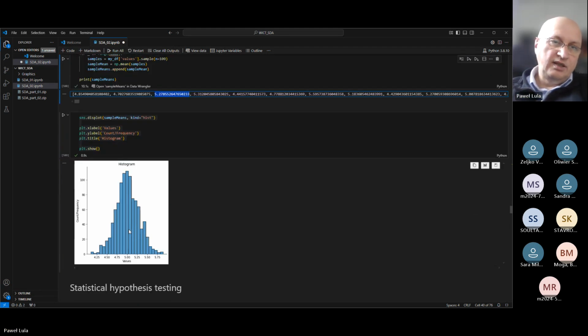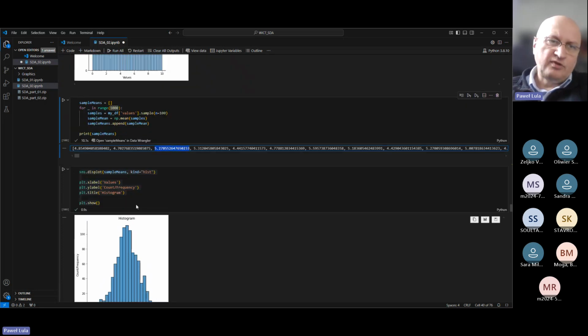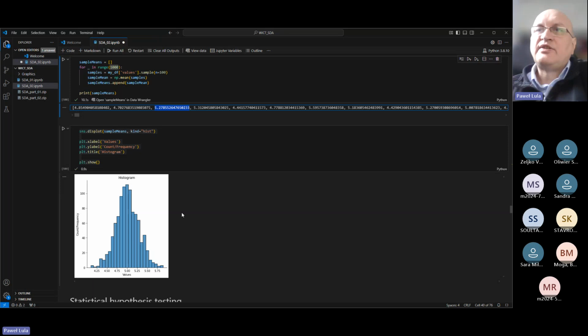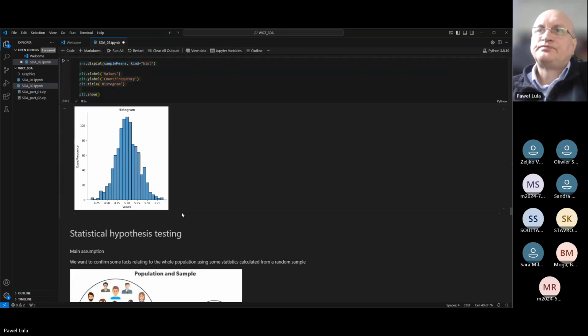It may be strange, but it is true. Of course, it is not a formal proof, but it is possible to prove this theorem. It is only the illustration, which shows the interpretation for this very, very important rule in statistics.